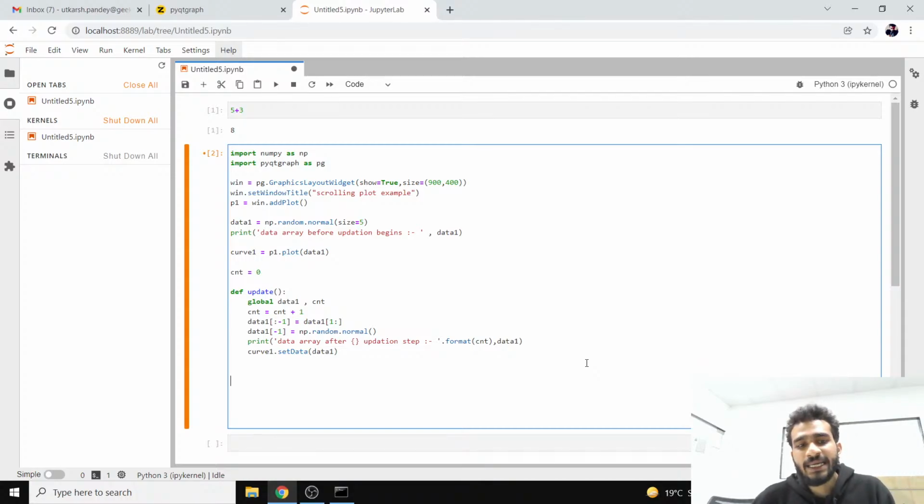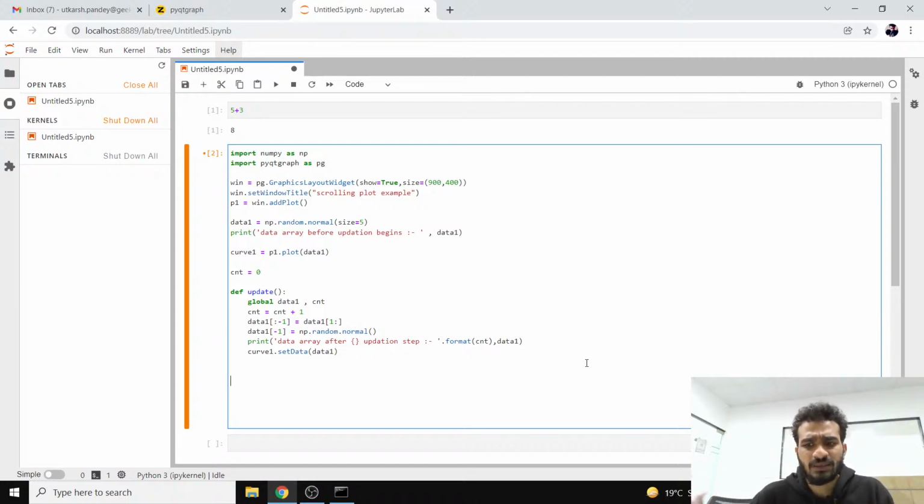Now I need something to call this update function after some time, right? Let's say after every 100 milliseconds, after every 500 milliseconds, after every 1 minute, after every 10 seconds, this can be the time duration.